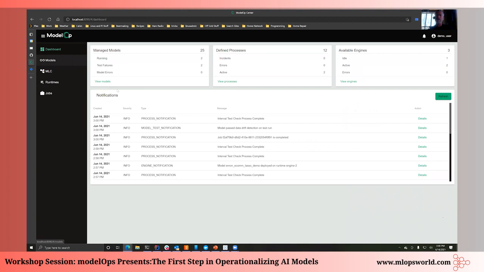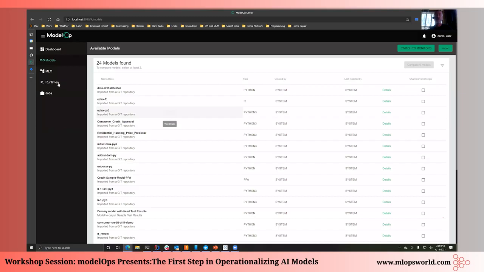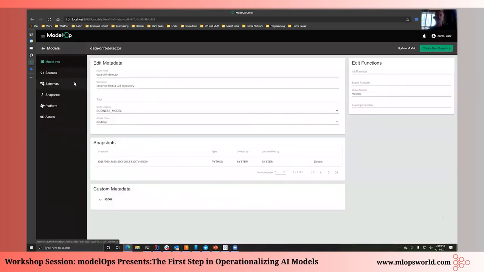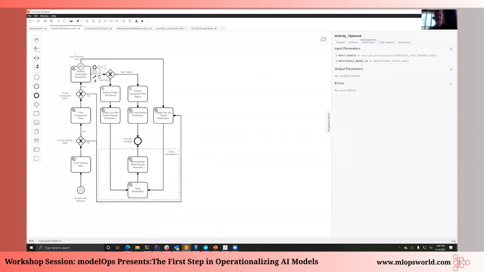The data drift detection models themselves are a managed model within our system that you can add and then just associate to a model. So then our life cycle here is looking for that associated model of the specific type, and going to create a job with that, run it, and actually do data drift detection. And then again, it's going to use that decision table to look at the results. So the decision table is associated with the model.